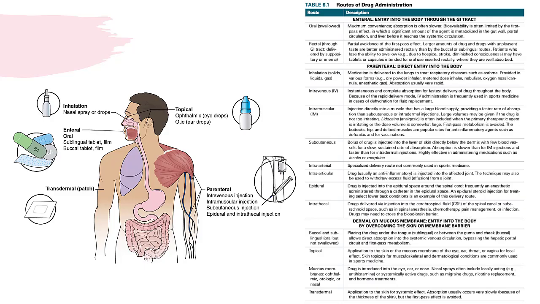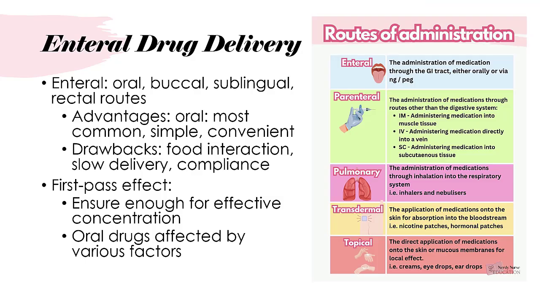This slide illustrates some common routes of extravascular and peri-enteral drug administration. Table 6.1 references detailed routes of drug administration. Enteral drug delivery. Enteral administration is a method of drug delivery that involves the GI tract. Administration of a drug by mouth is the most common, convenient, and economical method of drug administration in enteral delivery. Oral ingestion is the safest and simplest route, with several advantages and few disadvantages for the patient.